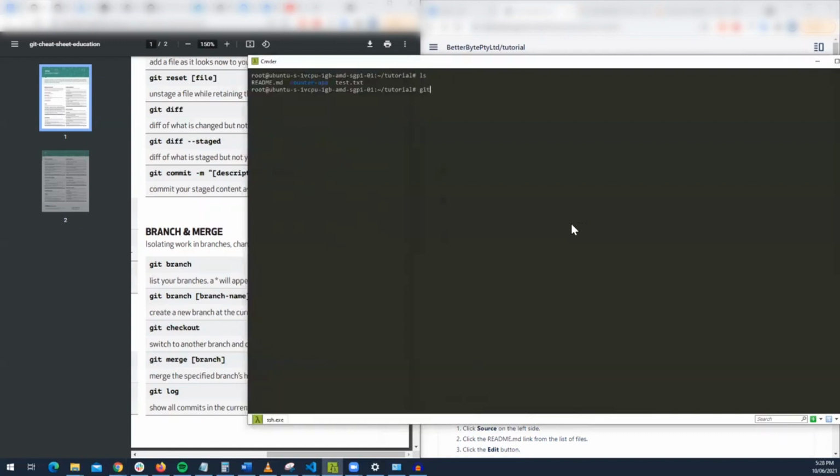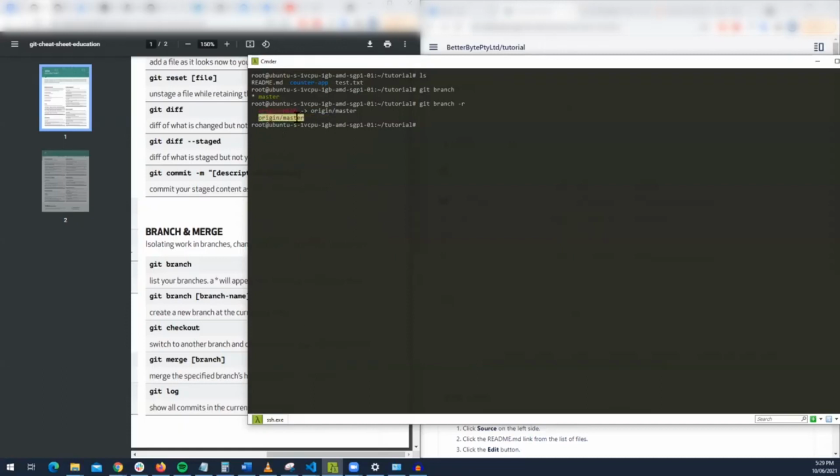At the moment, if we go git branch, master, so we're on master, right? If we go git branch -r, I think that's what it is. Yeah. So see how here it's green and it says master, and then here it says origin head, origin master, right?